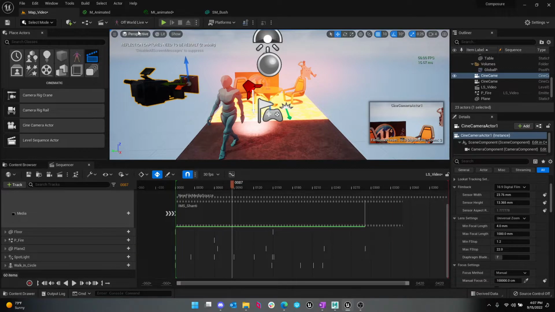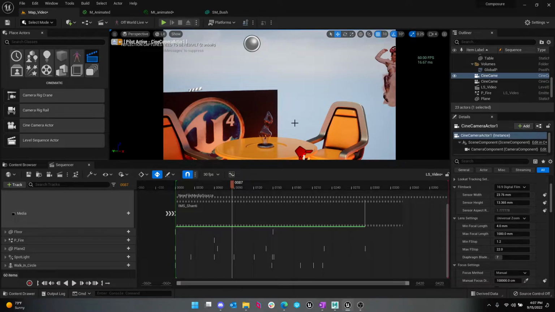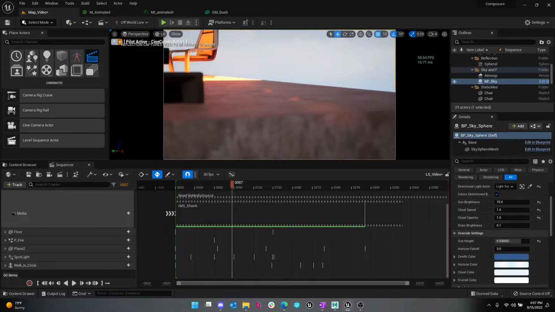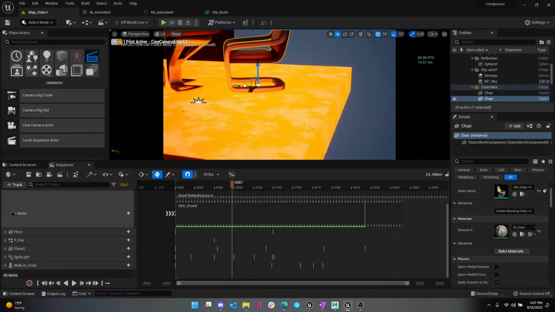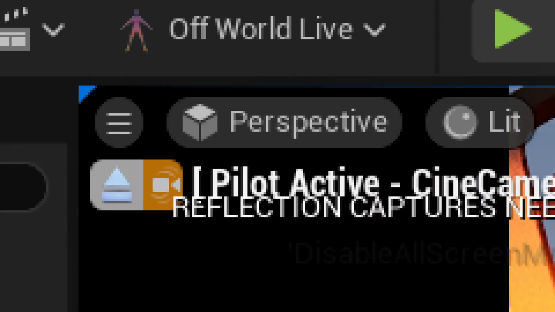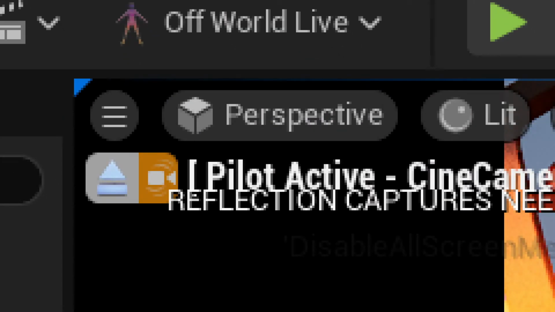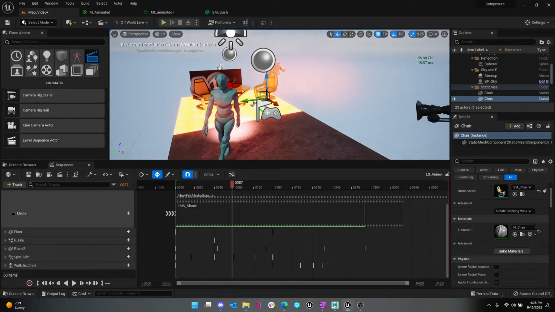Also, I show you, because you could actually accidentally end up in this viewport, and you might spend a lot of time doing your keyframe for the movement of this camera, and then you're like, oh, I'm driving over here because I got to fix that thing in that chair, because you're still working in the editor when you're in this camera mode. It doesn't lock you out from doing things. And then about 10 minutes later, you realize, oh shit, I've just been moving my camera around and all my keyframes are now messed up. Be aware that this pilot icon, when you want to be piloting, pilot. When you don't want to be piloting, get out of the plane or the camera.